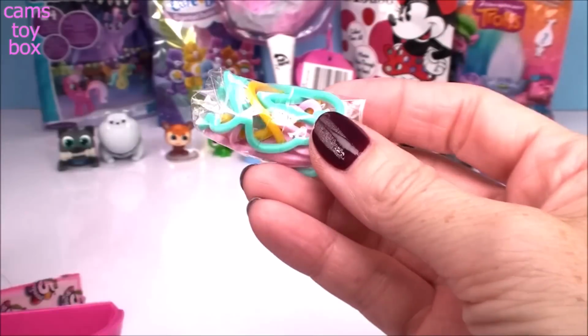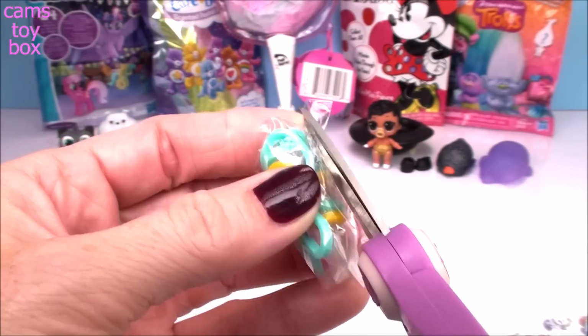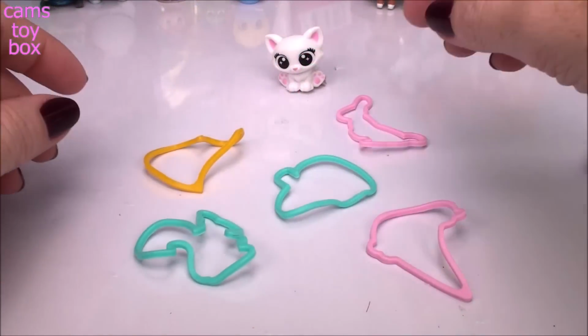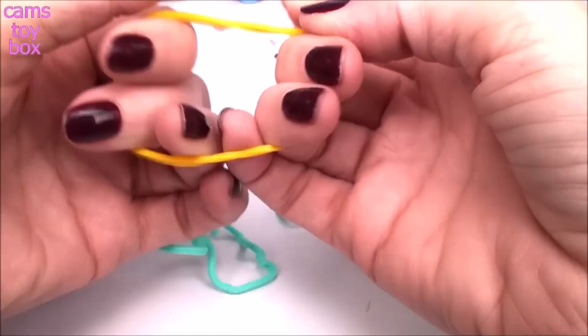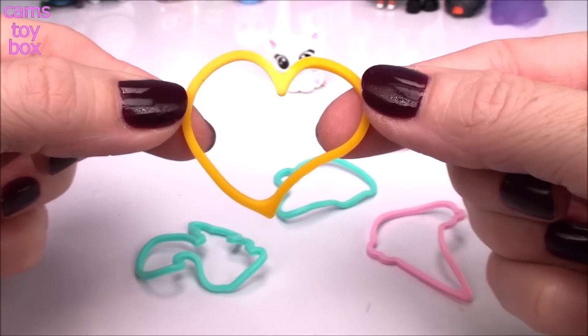Oh, we got silly bands, which are these really cool little bracelets. I'll show you how they work. So check them all out. Silly bands are basically bracelets that you can wear. You put them over your wrist, but then when you take them off, they're all different cool shapes.